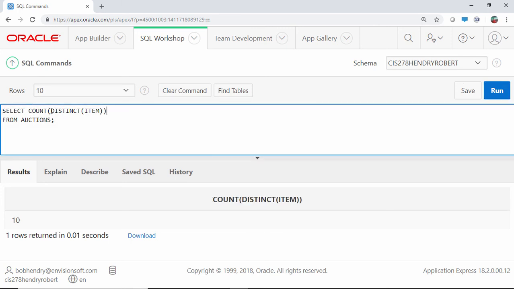So what this is saying is give me all my distinct items and it'll list them: CD player, computer, pencil, printer, speaker, anything that's in there. And then it says now count them for me. In this illustration, what I'm showing you is how you can combine aggregate functions with other functions to get the number of distinct items that we have in our auctions.